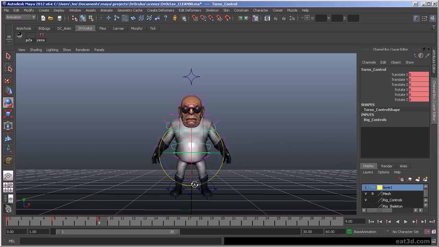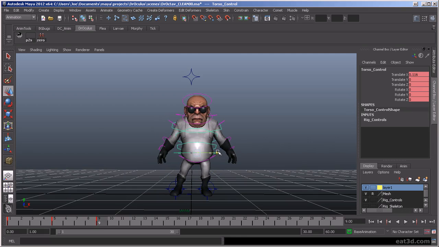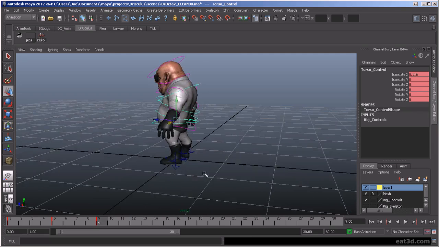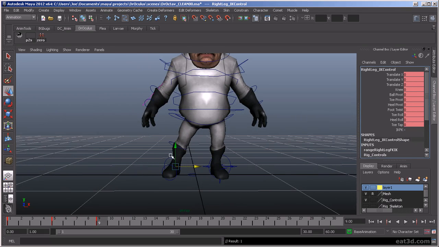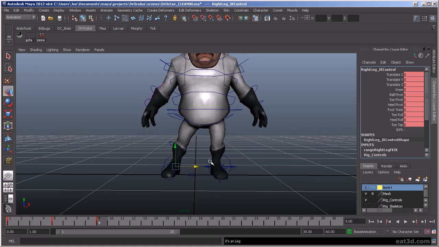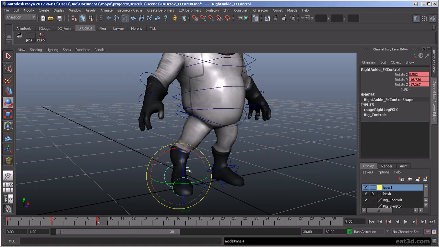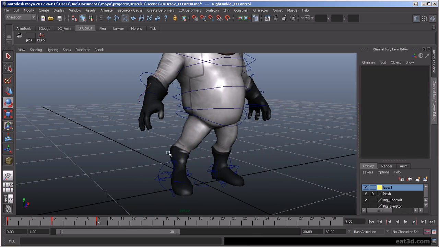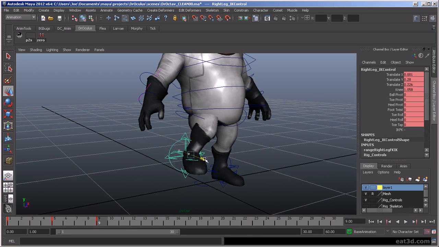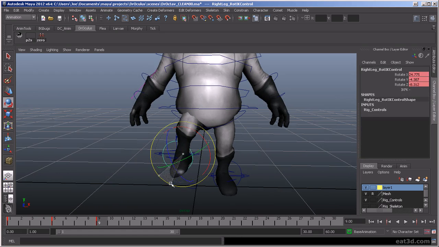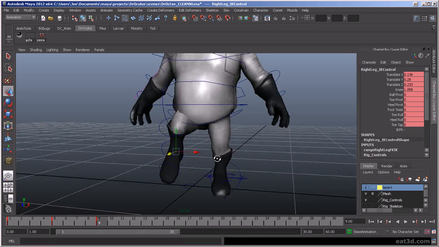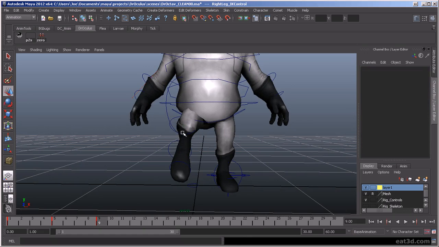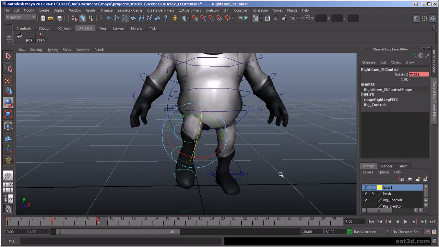So now on this keyframe, he's going to shift his weight over to this foot, because this is the foot that he's going to be really pushing off with. This other foot, we're going to switch it over to FK. Actually, let me get it into pose first. One thing I like to do a lot is use IK to pose something out and get it in the position I want it in, and then I'll switch it back to FK. So it's just a quicker way to get it into position than rotating each individual joint.